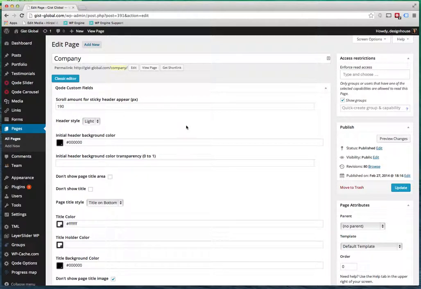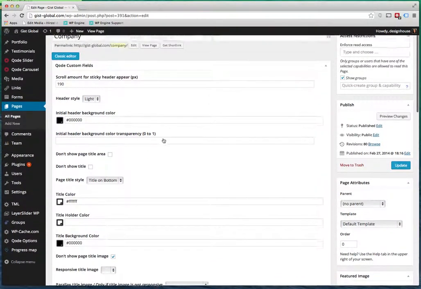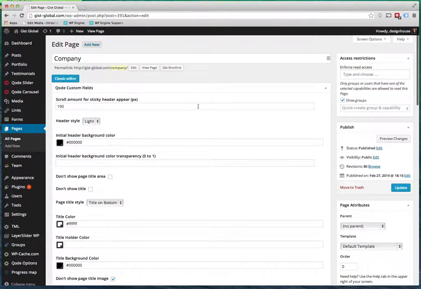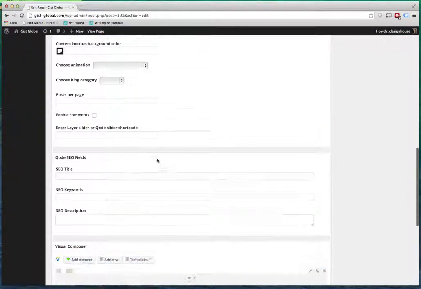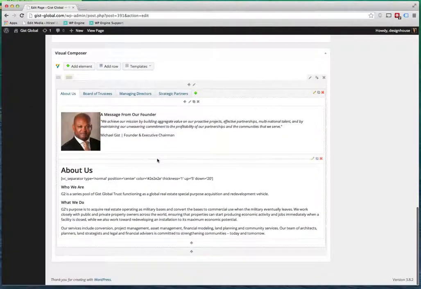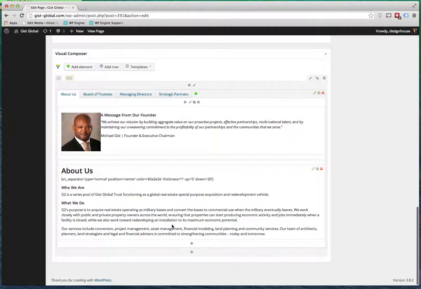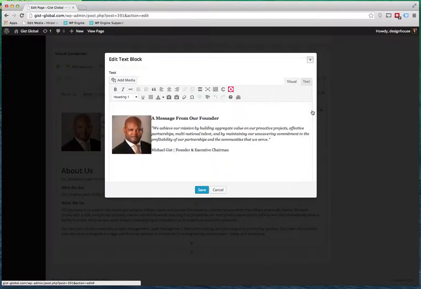Basically, a page is different from a post. You don't assign categories to a page. This page just appears on the menu. So what's pertinent content on this page is at the bottom here in this Visual Composer area. These are the different tabs, and the way you edit the text within these tabs, these are boxes within boxes. So make sure that when you're on the box, you hover over the box, you see the little pencil that's nearby. You just click on that, and here you can edit the text.